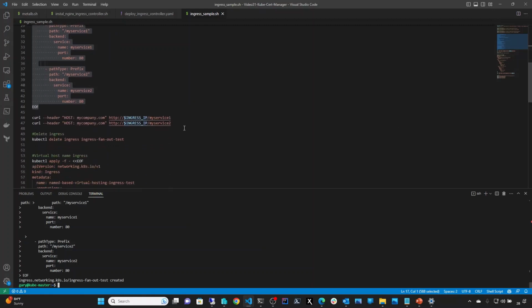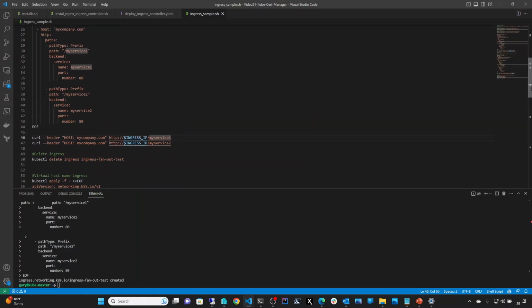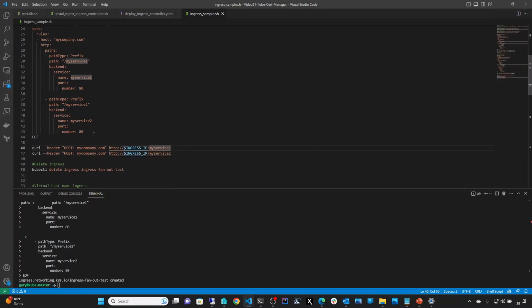So let's do some testing. curl --header. We need to specify the header, and the header would be the host name, mycompany.com. That's what we specified up here. And then we call the service over HTTP, then the Ingress IP, which is the IP address of the Ingress controller, and /service1, myService1.